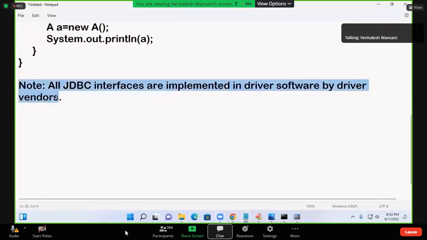So that is the reason we are not implementing these interfaces.